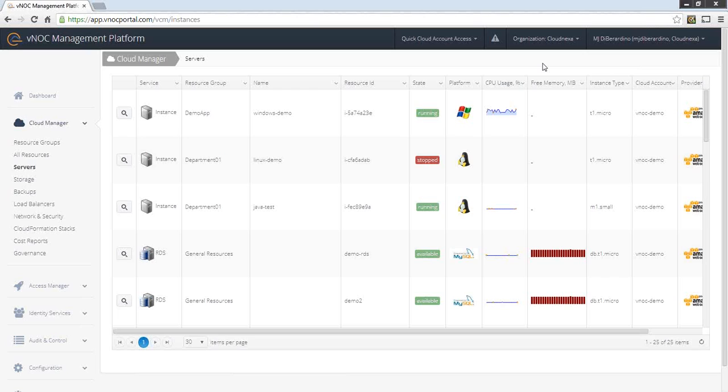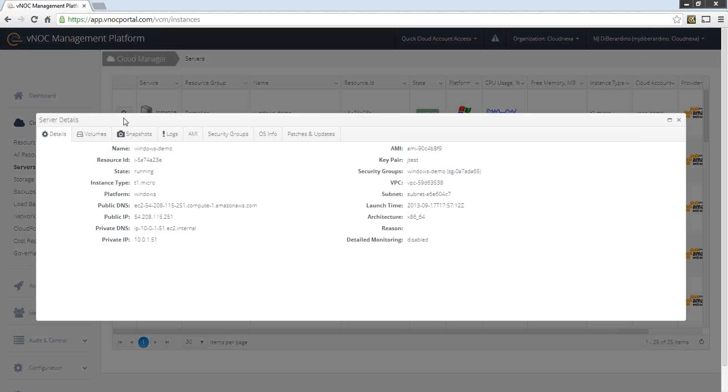So if you're deployed, as Paul was mentioning before, in more of a HA or DR use case, you'll be able to see that all within one grid. And then you'll get some key metric data, such as CPU or memory. This is what we're pulling from CloudWatch. And then additionally, you can dive in and see more of the details behind that instance.